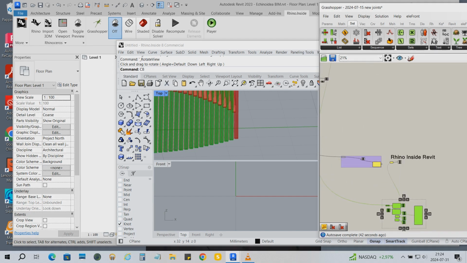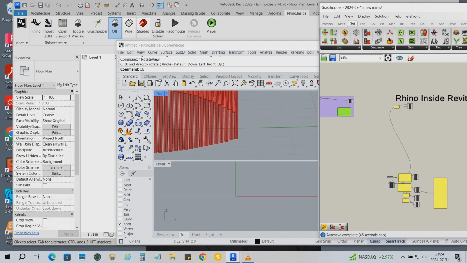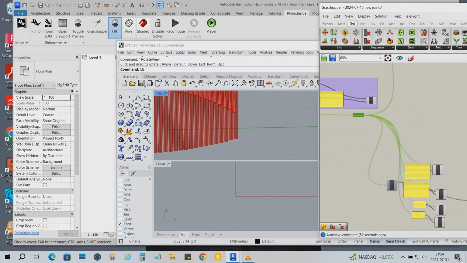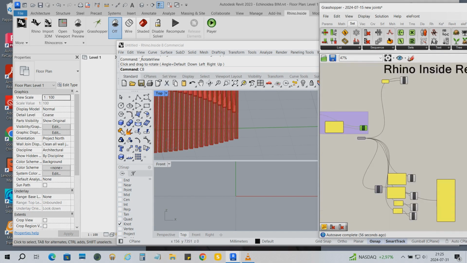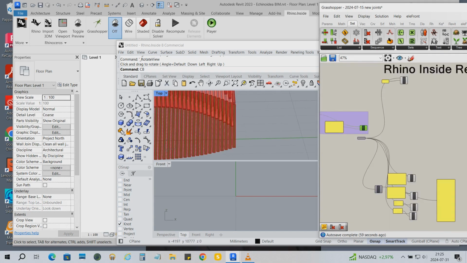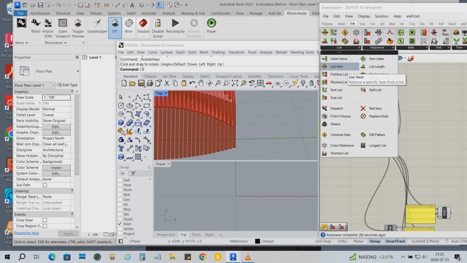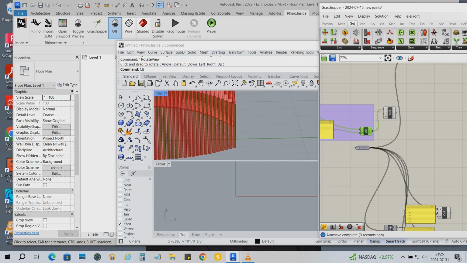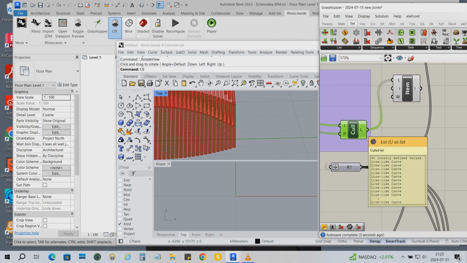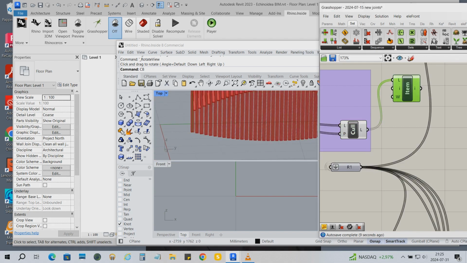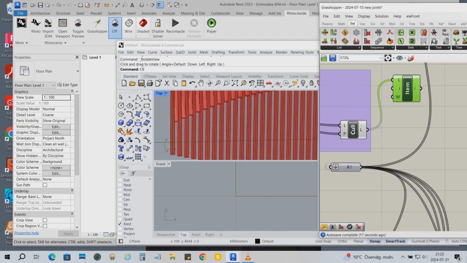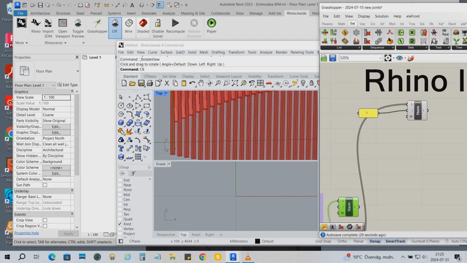Move everything else. Actually, these are my lines that I need for the first row, so I will put them together with the sticks. And now I need the length of this first line. Let's go to set, list item, and let's connect the list to the list. And yes, and now you see this line doesn't have the same index as this breadth.